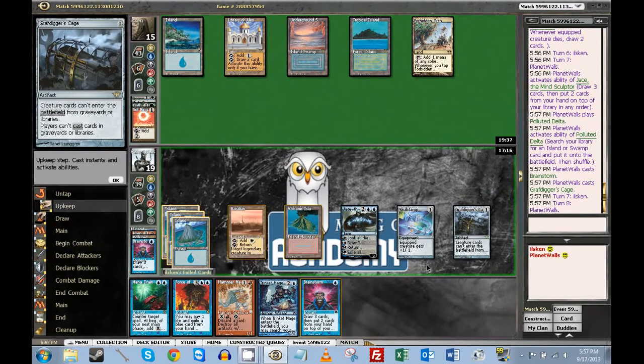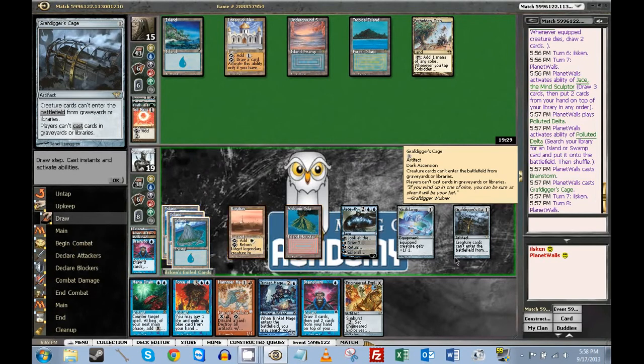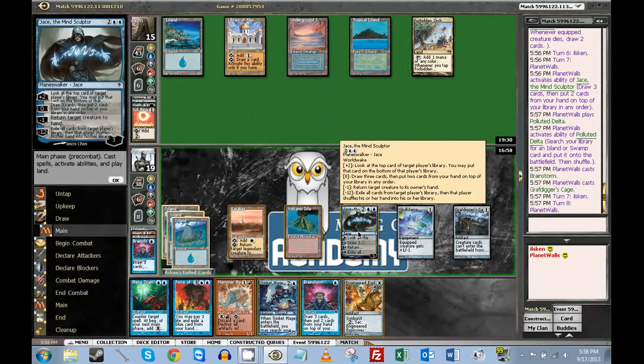Okay, and he doesn't do anything, which is fine. Draw a card for the turn. We don't know what we're going to get yet. Explosives, that's fine. We could start trying to Jace him out at this point. That's not the most exciting, and I think brainstorming is just going to give us more and more of an advantage.